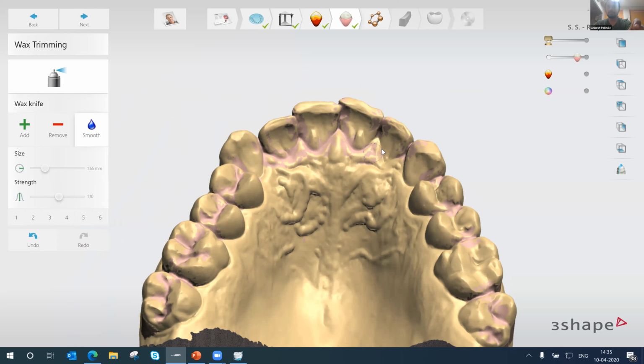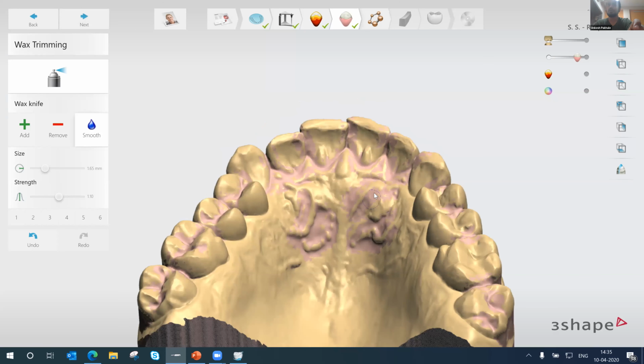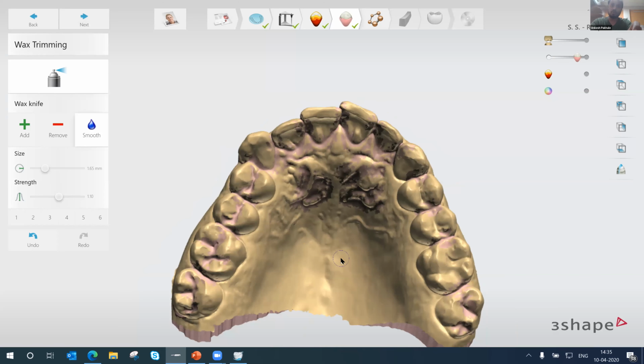We can also block out these rugae areas, so the sensitive area will not be directly in contact with the splint. So we are giving a bit of leeway space for things to fit exactly, without giving much pressure on top of it. This is what I'm doing exactly: I'm putting some wax inside and giving relief zones.